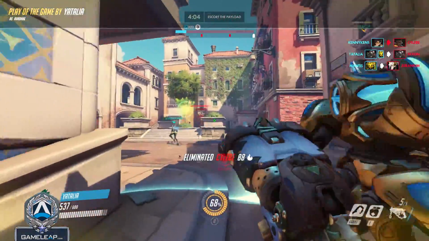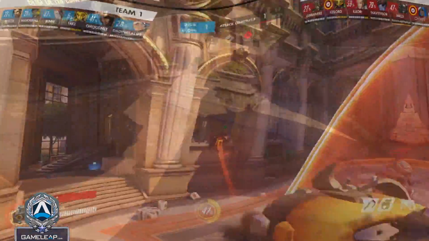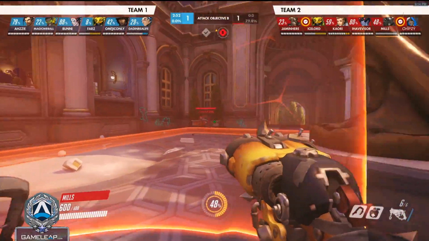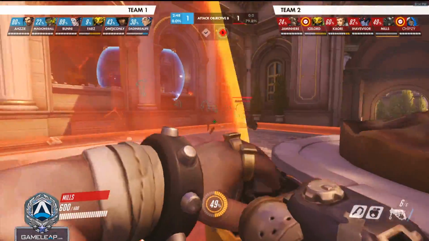Now, I know many of you might be asking, where can I go to find a duo partner? Because I want to play the game, however, none of my friends play Overwatch. In my opinion, the best place to go in order to find duo partners that you want to play with is the Elo Hell Esports Discord.